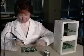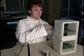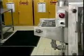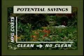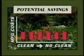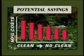Low-residue fluxes are designed to be left on the assembly after soldering, without affecting the reliability of the assembly. It is possible to totally eliminate the post-solder defluxing operation, but this can only happen if the parts, board, equipment, and processes do not contribute undesirable contaminants that have a negative impact on performance and reliability. The elimination of the post-soldering cleaning step and the overall simplification of the assembly process can have a beneficial impact on the cost and cycle time of the manufacturing process as well as on the environment.